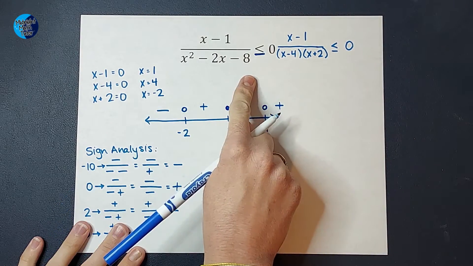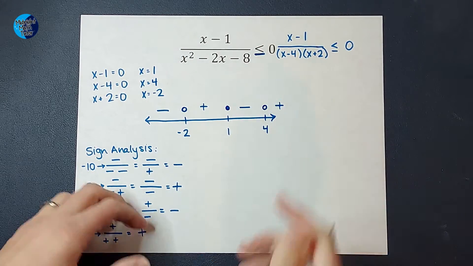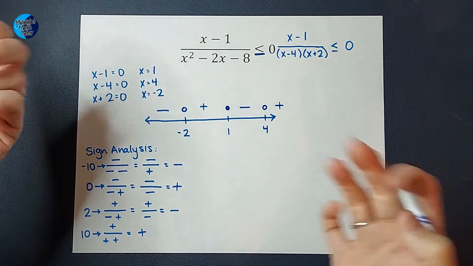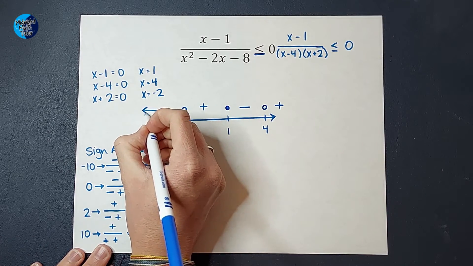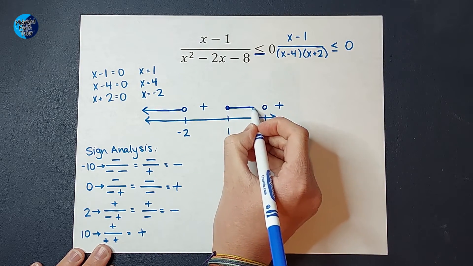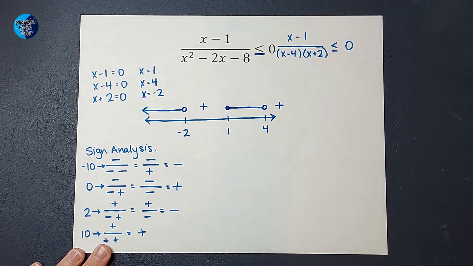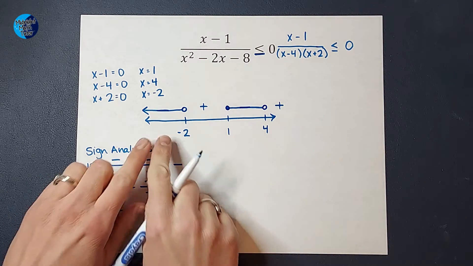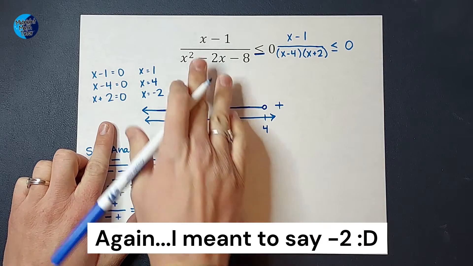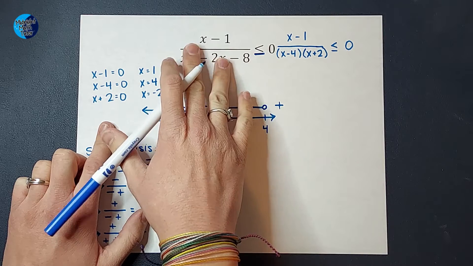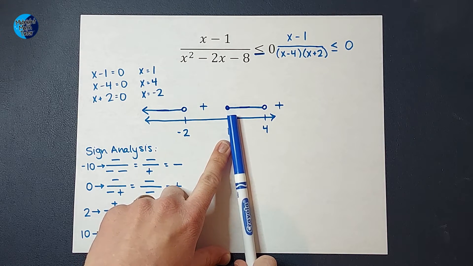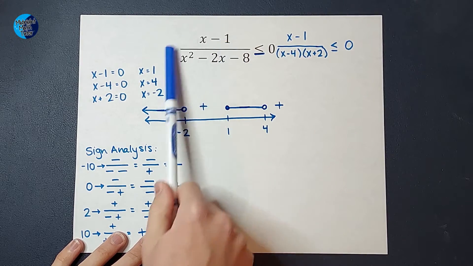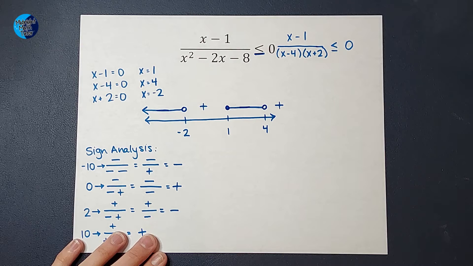Back to this problem — I'm wondering where this is less than or equal to zero. Less than or equal to zero means zero and negative numbers. Where are we negative? We figured out which regions were negative: to the left of negative 2, and from 1 to 4, not including 4. That's where we were negative, so that's my answer. If I plug in any number to the left of negative 2, or if I plug in 1 or any number between 1 and 4, it will make this statement true.